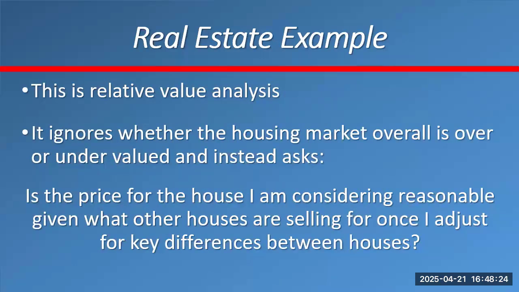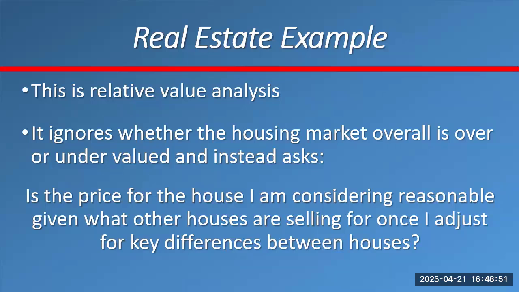It ignores whether the housing market's overvalued or undervalued. There's no question in my mind that Austin real estate was overvalued, and the values have come down some. I just needed to get my mom's house sold. That's all I cared about. I was kind of happy. That ended up being her retirement plan, selling a house so expensively. So I thought the market was overvalued, but it didn't matter. I needed to sell the house. So I was just lucky.